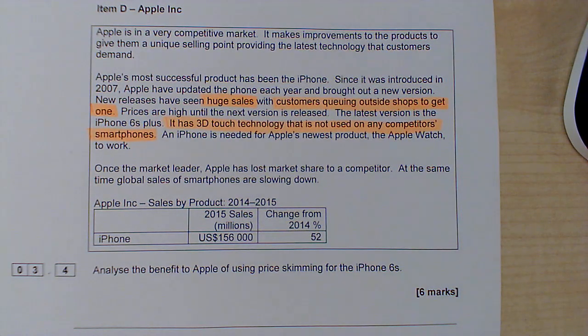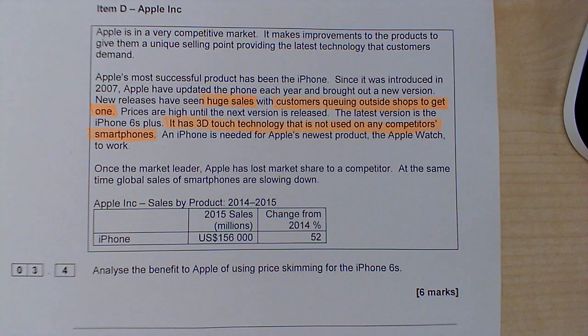The benefit, so we're not looking at downsides, we're looking at only the upsides. So we're only looking at the advantages to Apple, not the disadvantages of using price skimming for the iPhone 6s. So we're only looking at the advantage. And notice here also it says the benefit, singular. There's not benefits, it's a singular point here. So they're looking for one benefit, and then you to then go forth and elaborate on that benefit using connectives. You can see here then I have updated a few points that I think are relevant.